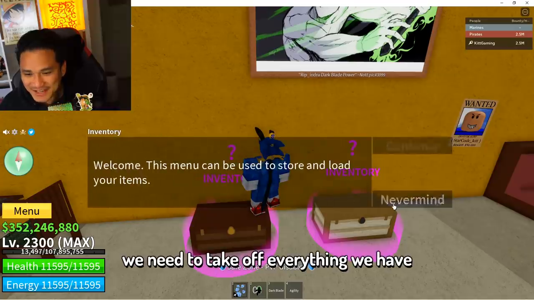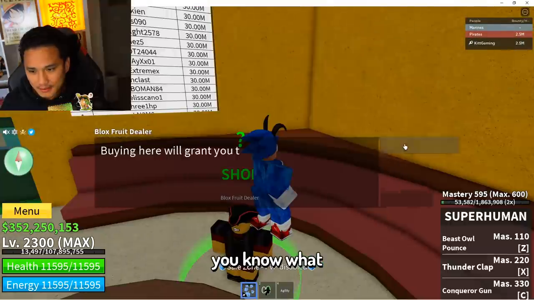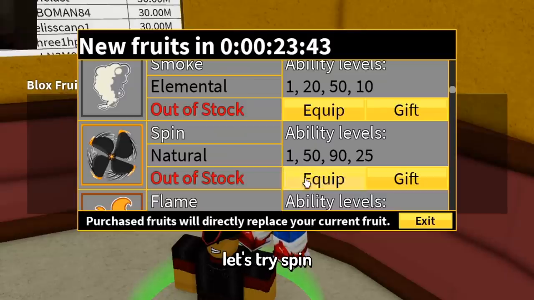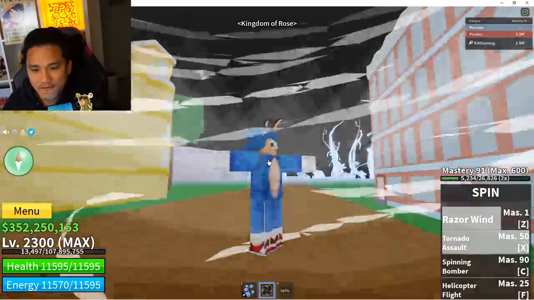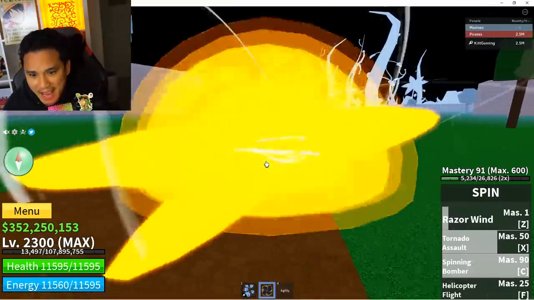Boom. You gotta go fast, but we need to take off everything we have. Okay, we already got the right race because we got the agility. What is the best fruit for Sonic? What is fast? Let's try spin. Is spin good for Sonic? We gotta go fast. Nope. Ooh, that thing's good. We gotta go fast.